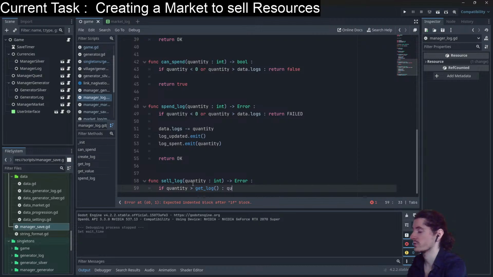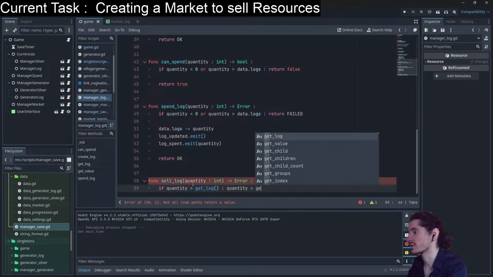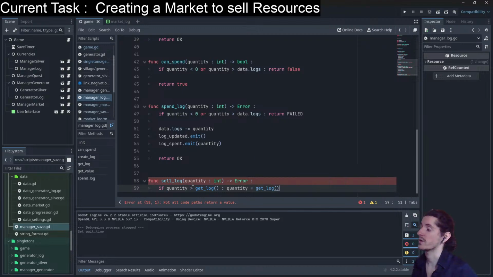I mean, why would it be something we don't do? Quantity would be equal to getLog. I don't see any reason not to do that.